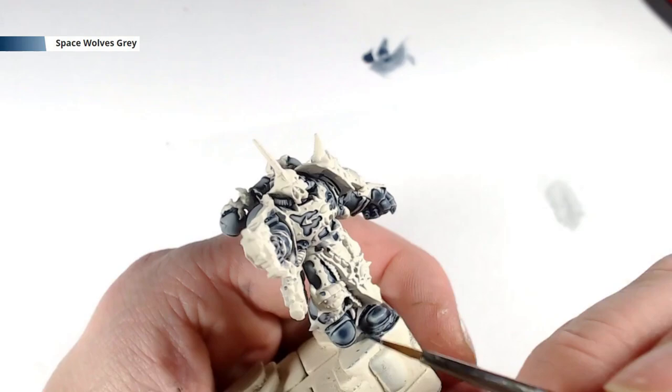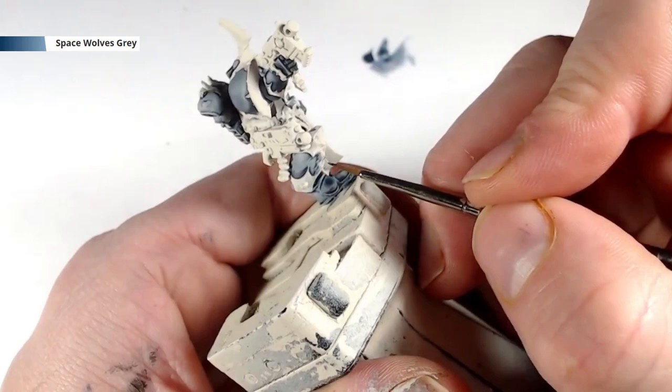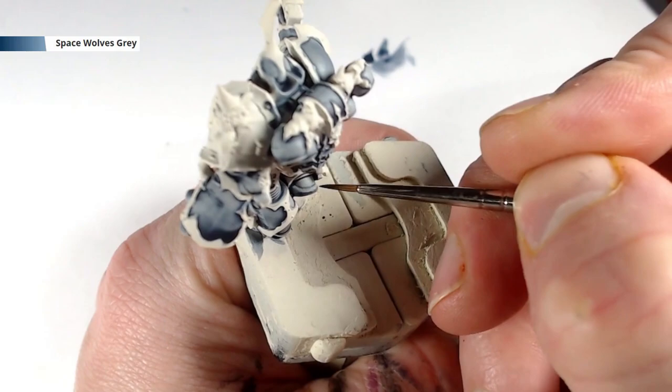Now what the Heavy Metal team like to do is apply edge highlights, especially on darker colours, on surfaces which don't even have an edge, such as shoulder pads and these small little parts that I'm painting. We're going to simulate that by simply painting an extra layer in the middle of the area, so leaving the edges lighter still. Sometimes we'll go in there and apply a third layer if we're not happy with the contrast between light and dark.